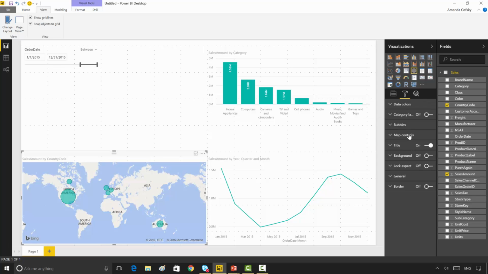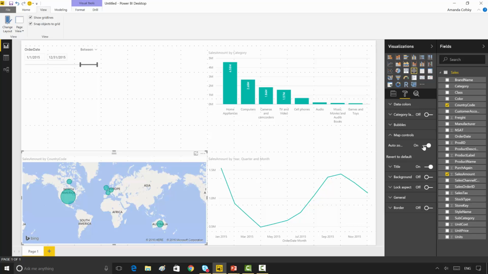I can also, under the map controls, turn auto zooming on or off. So by default, whenever you cross highlight, we will resize the viewport that you're seeing to show what we think is the best bubbles. But sometimes what we get back from Bing doesn't always make sense. For example, if all of your data is streets in the general area on your map, it might not make sense for us to zoom in and out too much because they're all really close to each other, and you just don't want that zooming effect.